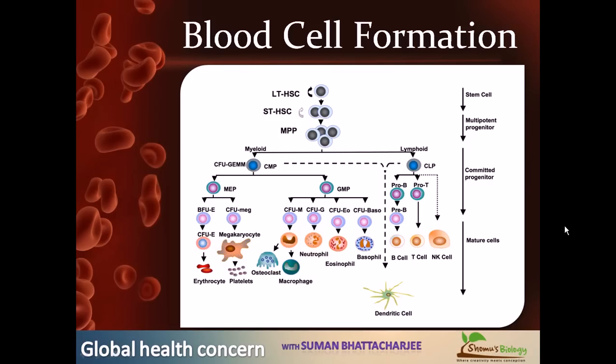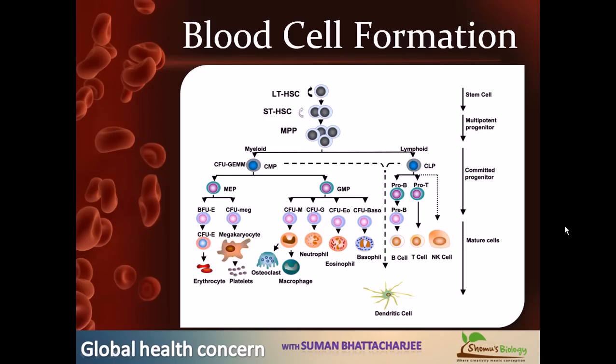Now in all of our body there is a system of blood cell formation, right? That's called hematopoiesis, or the production of certain blood cells, including red blood cells, white blood cells, platelets, and everything. Now if we consider the very beginning of our journey from embryo towards adulthood, we have an embryonic situation where we have stem cells.